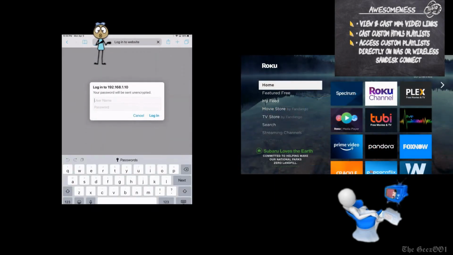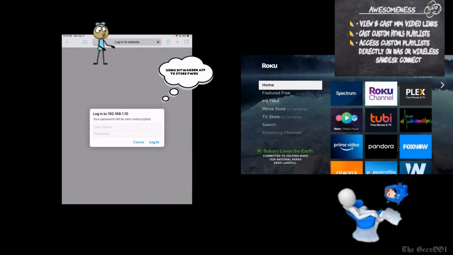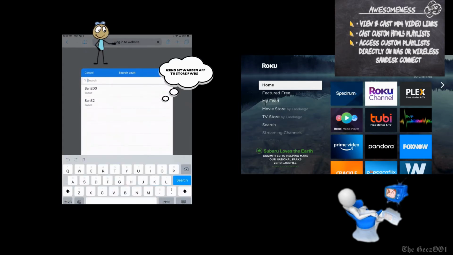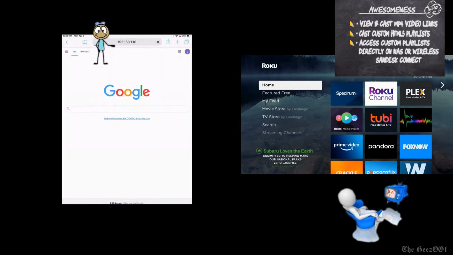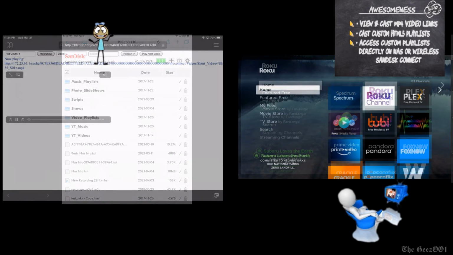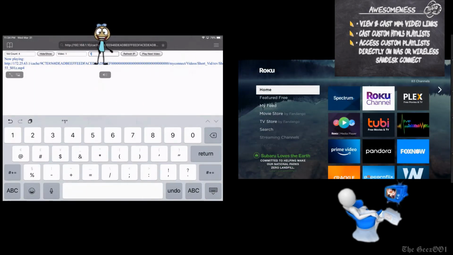Now I'm connected to my home Wi-Fi, watching the same video links, using a different IP address, and casting links to Roku. 4 to 5 people can access and cast videos from one pocket-sized SanDisk Connect at the same time this way, from the same Wi-Fi.